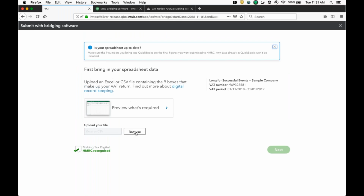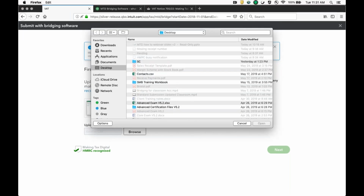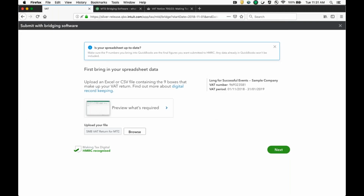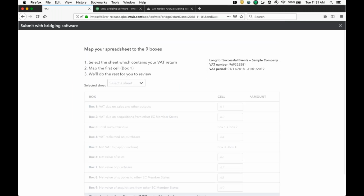So I'm going to click browse, and then I'm going to find my spreadsheet, and I'm going to click next. Then I need to map the right columns.